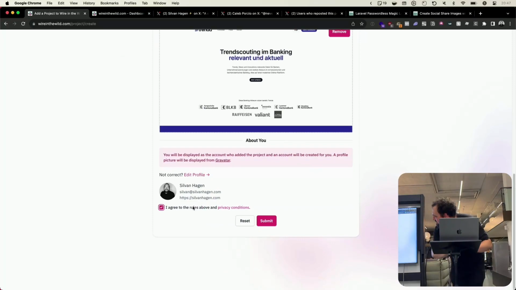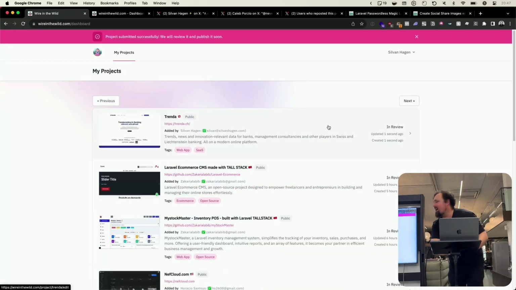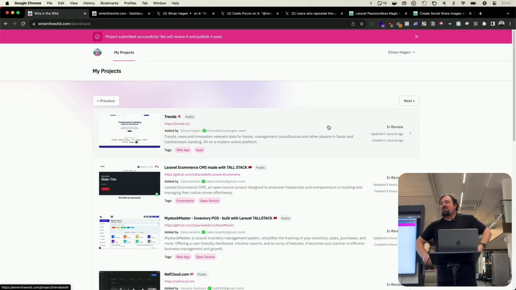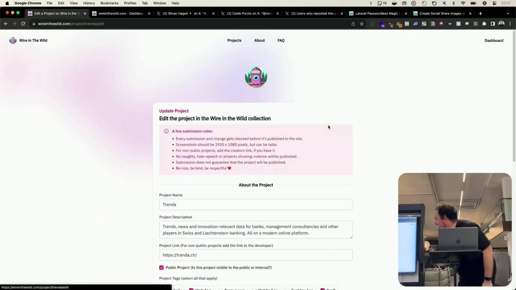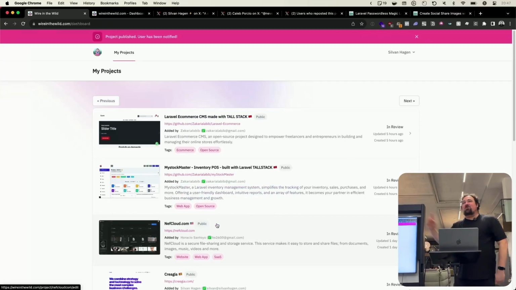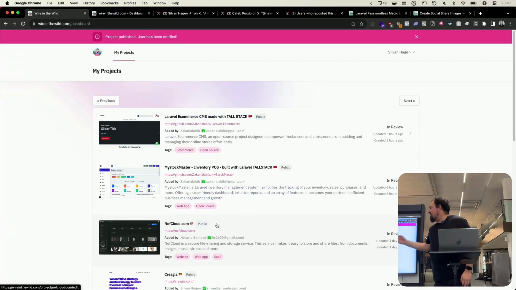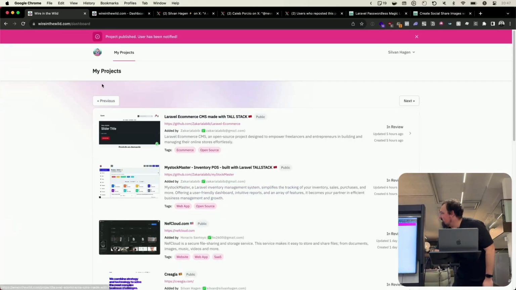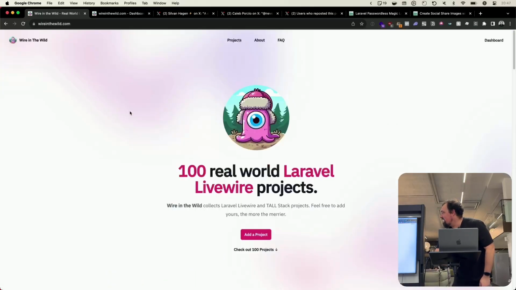And let's go. It's not yet public. I still have to review it because sometimes I might have a drink or two and add projects, which is not a good idea. So this button is only for me, but yeah, let's do this. And because I'm generating the image in the same process, it took a while instead of having a background job. But hey, we're at 100 projects now.